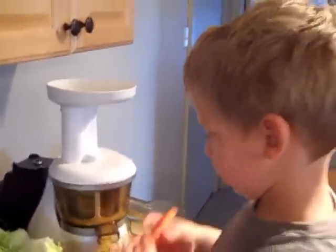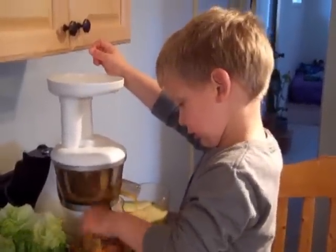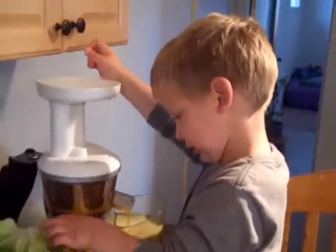Good. You always hear that carrots are good for your eyes, but they're also good for your brain. So they help support brain function.